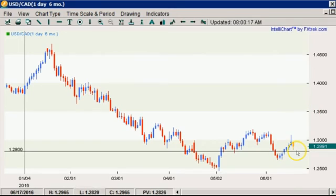So to me, I think the risk-reward here still favors the buyers, especially at these levels, with probably a 128 stop, maybe a 127.50 stop if you want to give yourself a little bit of room, with a potential to move higher on the fact that the Canadian dollar is simply failing against the dollar much more than all the other currency pairs. So that's how the crosses shape up.